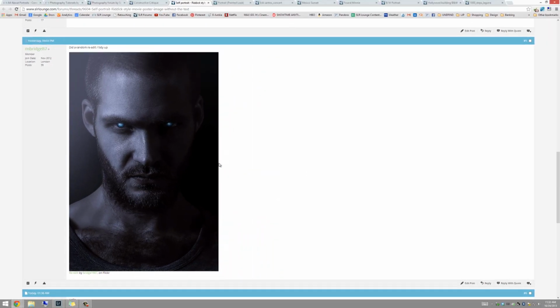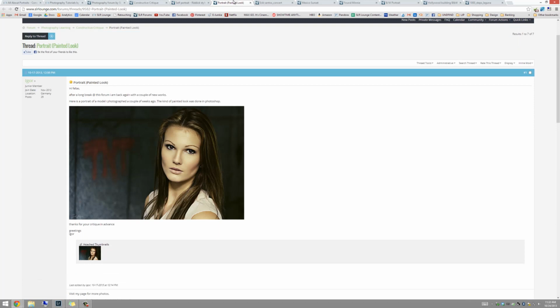As far as from a critique standpoint, you've done everything pretty much right. For the look that you're going for, you've done the correct post-production. It looks good. It doesn't look manipulated, as far as we don't see clone or heal marks. The lighting was great from the way that you shot it. Light placement was good. Everything is pretty solid about this, and you even have copious amounts of chest hair, which makes everything better. I wish I had that. I have these little spotty islands of hair in the middle of skin. I'm sure this is a great visual for y'all. But anyway, mbridge87, this is a great submission. Thank you for submitting it. It's an awesome image, and be sure to keep on going with it.